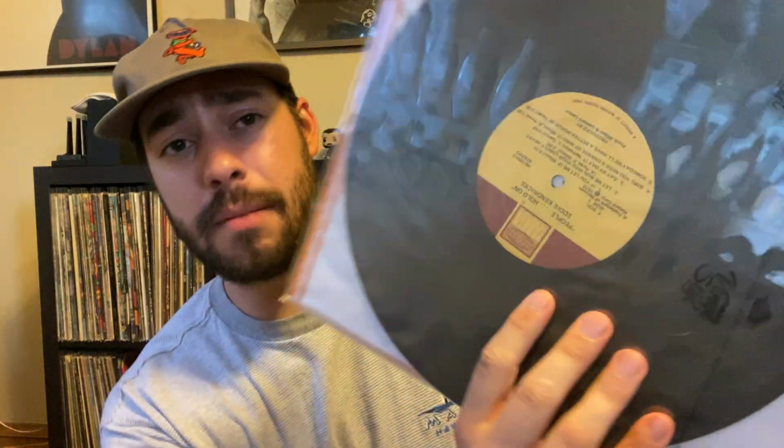Next up is People Hold On by Eddie Kendricks on the Tamla label. Right before disco became big, this album was definitely a big influence on that sound. What's the song? Girl, You Need a Change of Mind. That is a really phenomenal song, and you can tell it's the precursor to the disco sound. Really great album. Eddie Kendricks has a great voice, comparable to Marvin Gaye. Not quite the same, but comparable. Great album. Was a good price, saw it, thought I'd get it. I never see that album. Got this at the same exact store, actually.